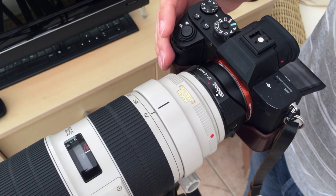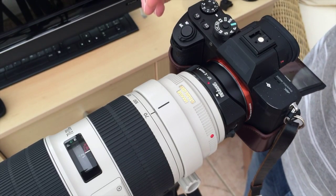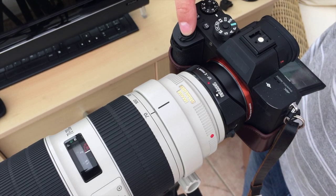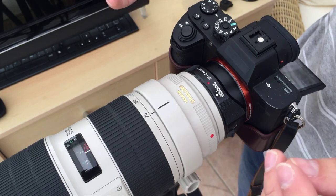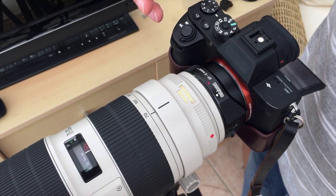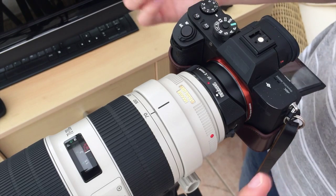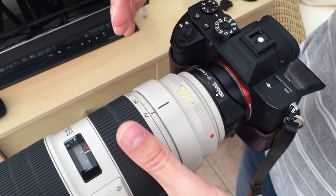At the moment I've got version 2 at closest focusing distance of 1.2 meters, focused on the same window frame with detail to give contrast. Hit the shutter — 3, 2, 1. You can see there about a second and a half to achieve focus from its closest focusing to the subject. Moving to furthest distance — infinity — 3, 2, 1. Actually a little bit quicker, and there wasn't quite as much hunting. That's all at 70 millimeters focal length.